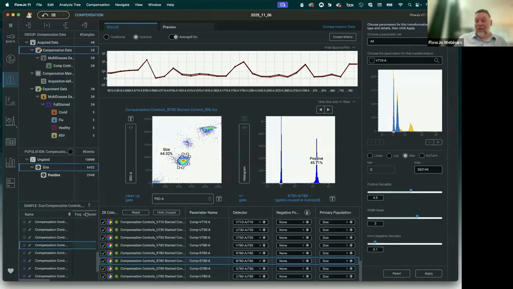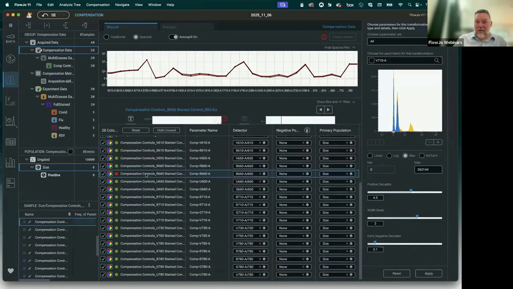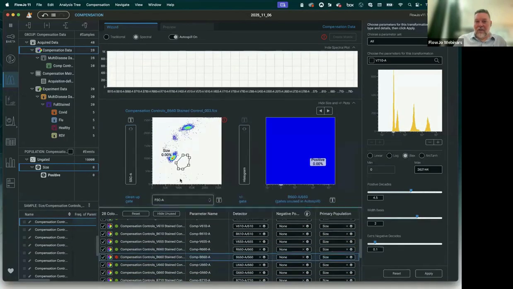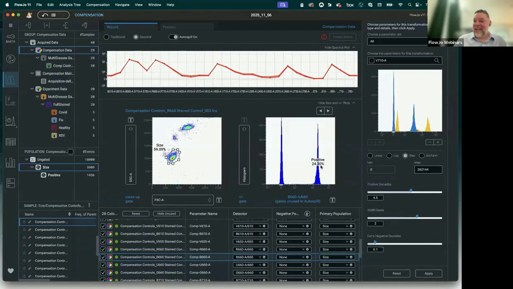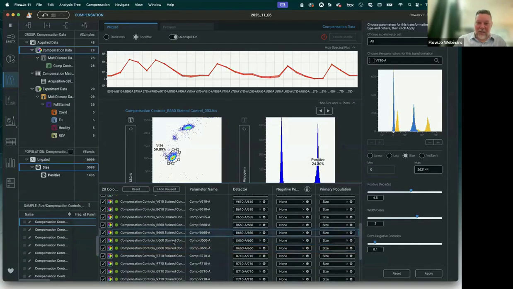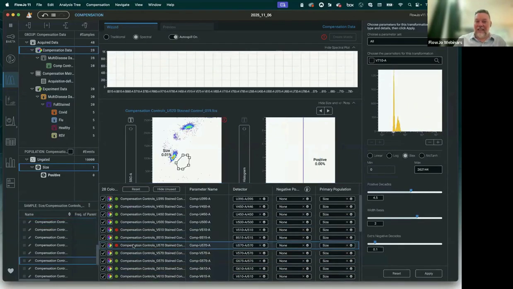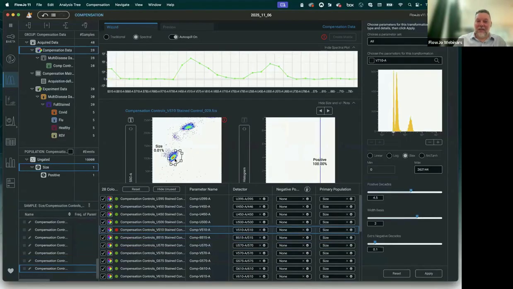So now I'm going to resync all. And what's going to happen is this size gate is now not bolded, so it is uniform across all of these samples. But there's one that's red now. Why is that? Because this size gate is not appropriate for that particular bead product that was used. So I have to move it here in order to get the events and have a distribution to calculate the matrix from. And there will be a couple like that, where I notice an error and I need to move them.